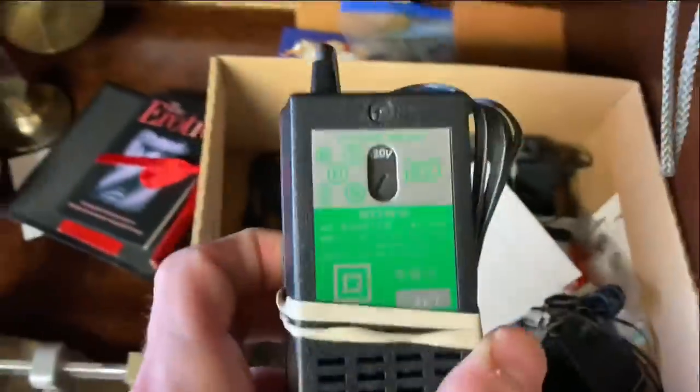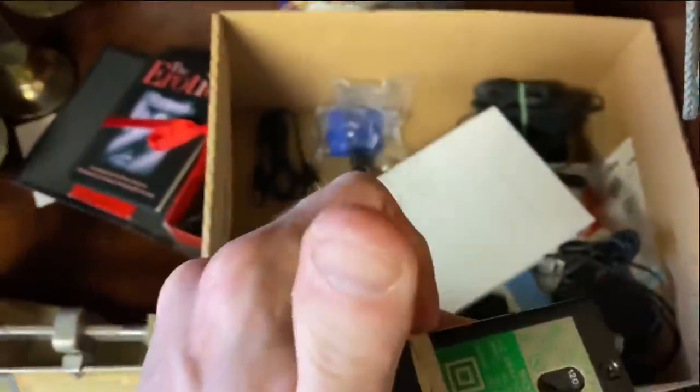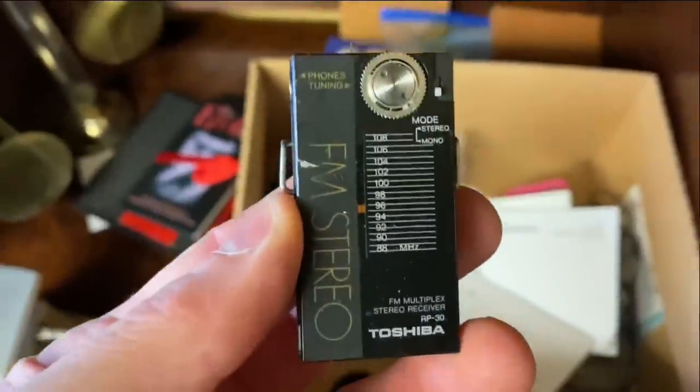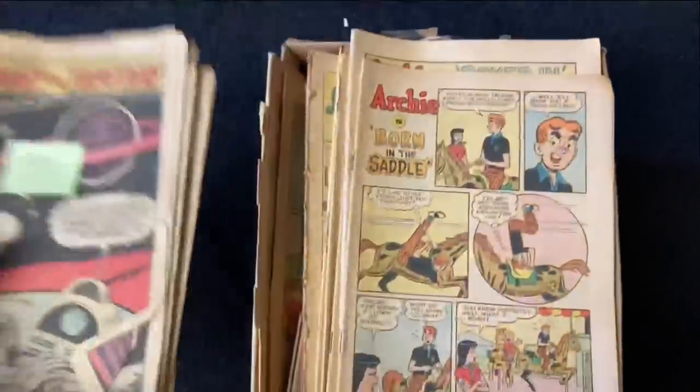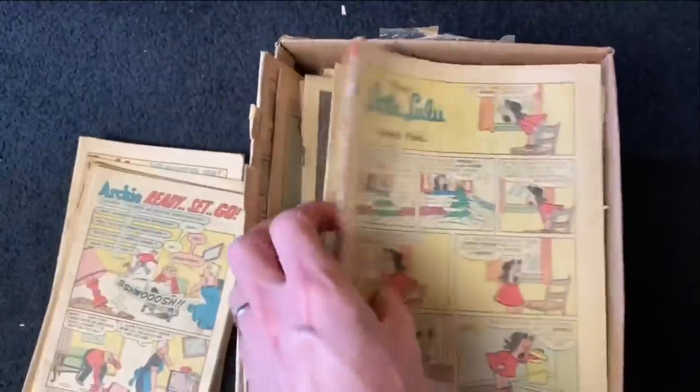There were different types of AC cords and power supplies — look those things up, it's very easy to find comps. That one's about $40, and it's the type of thing a lot of people miss. There's also a little transistor radio — there were values of like a hundred dollars on that thing.